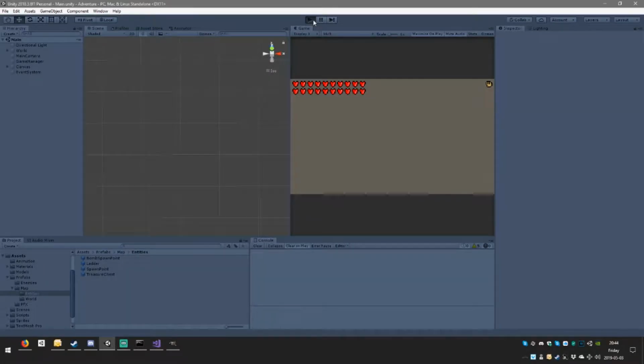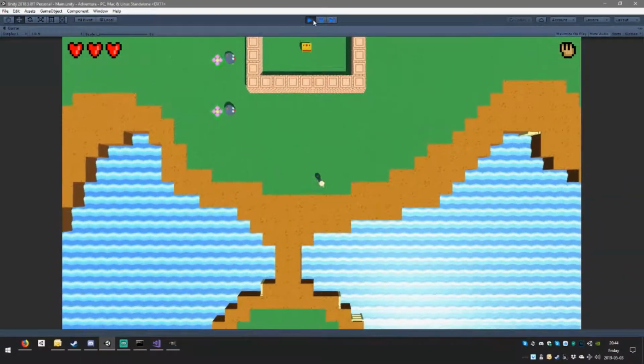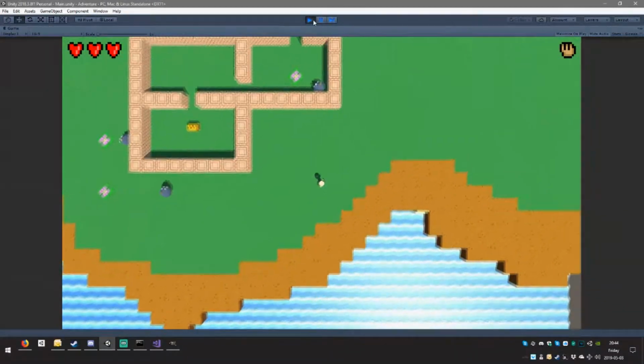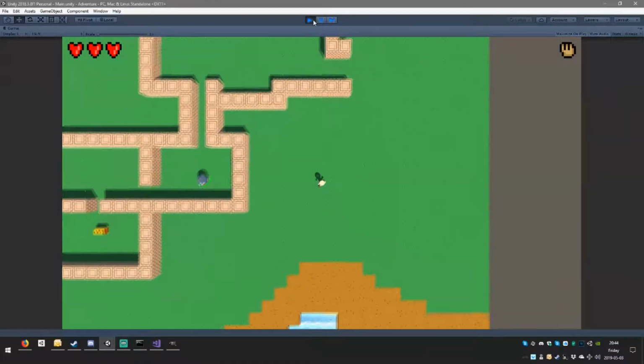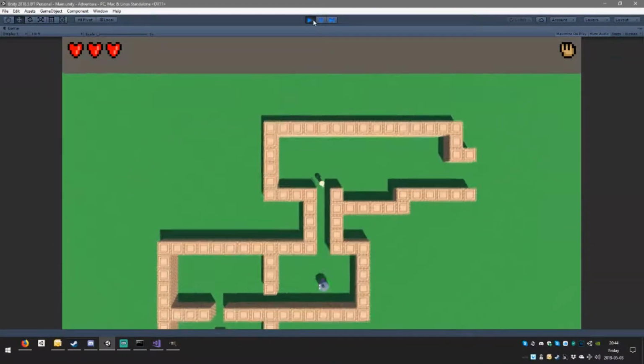Okay, I don't know what's going to happen. We haven't tested the game for a while, so it could be all sorts of weird. Seems that everything is fine. The glove's up there, so the treasure's closed, which is good. It's a good thing. Let's hope we didn't forget a single while loop that stays open forever.